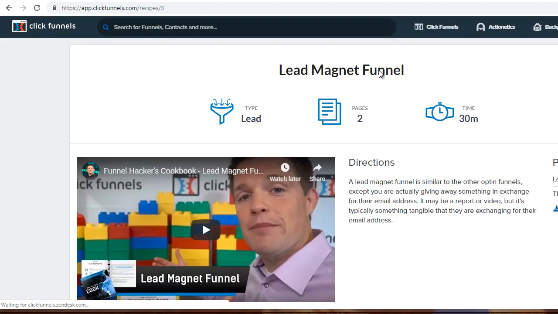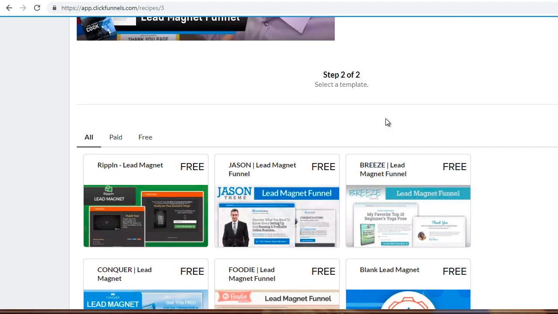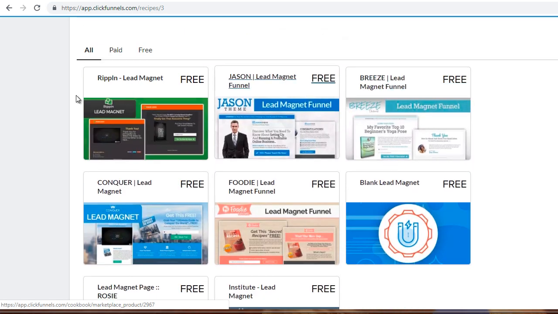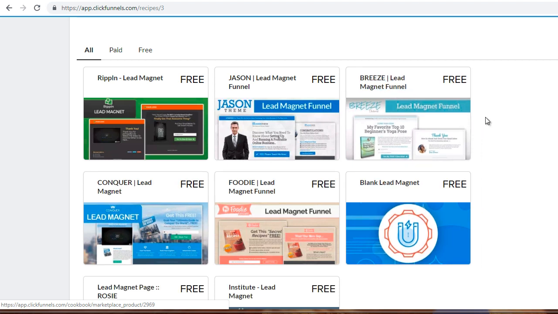So a typical lead magnet funnel is just like this, where it's two different pages. One page, which is the landing page, which has the opt-in form on it. And then of course the second page, which has the lead magnet on it for download. So we're going to go down here, and it looks like there's many different types of lead magnet pages.